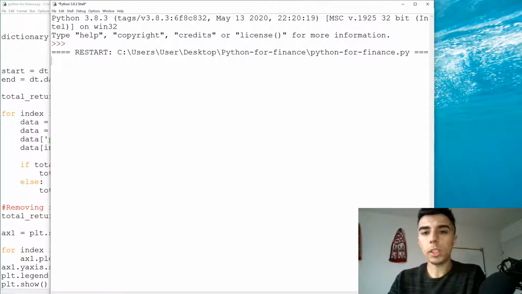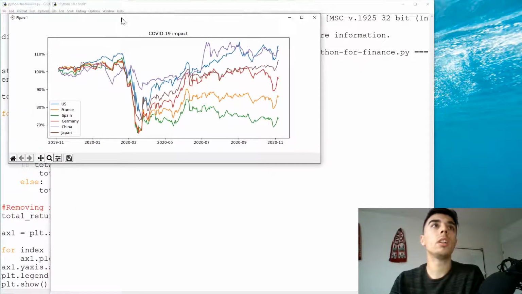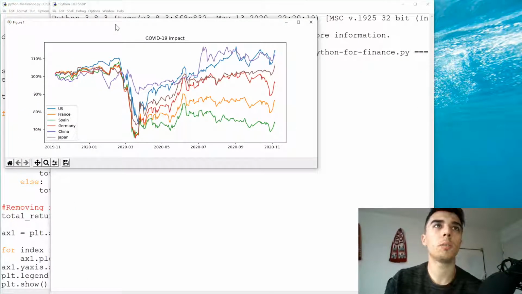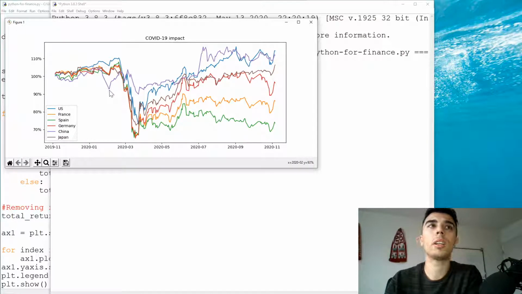So if we take a look at the total result and this visualization, what we should be able to clearly see is how the economies reacted to it. Now, if you take a look at China, which is this purplish line, the impact there was much earlier compared to the rest of the world, because they were the first to report cases. And even though that had impact in the other parts of the world, it was not that significant. So one thing that we can notice is the impact on the index there much earlier, and then of course it also had impact when it dropped for the entire world.